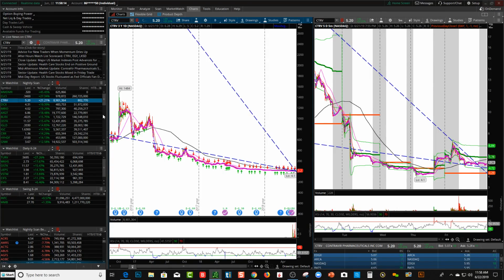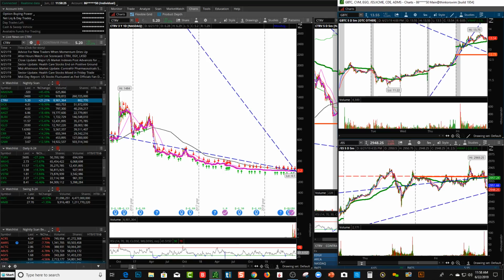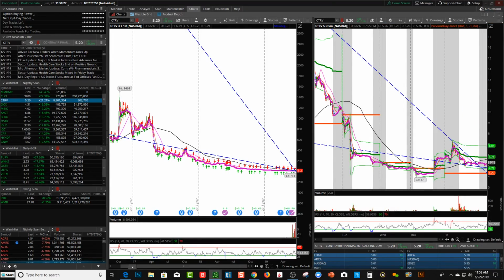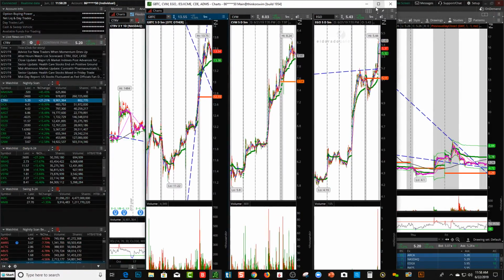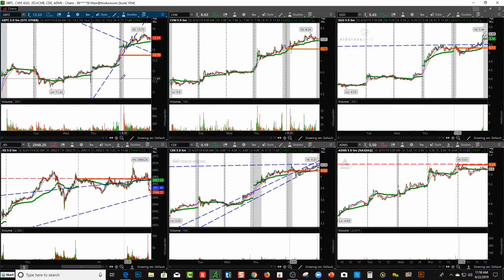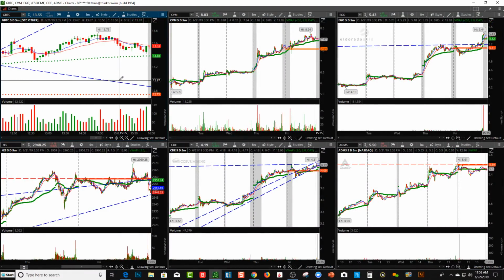If you notice, Friday, again, it's very challenging to trade on Fridays a lot of times, especially when the market's at resistance. But what you can do, and I'll show you an example right here, is take a chart setup, like take our watch list and put it to something like this. Have a split screen setup on it like this.